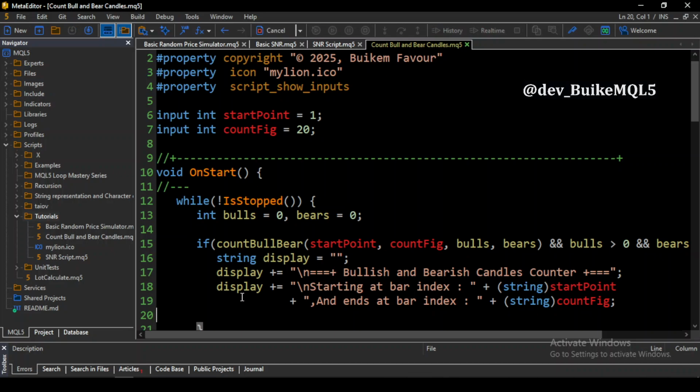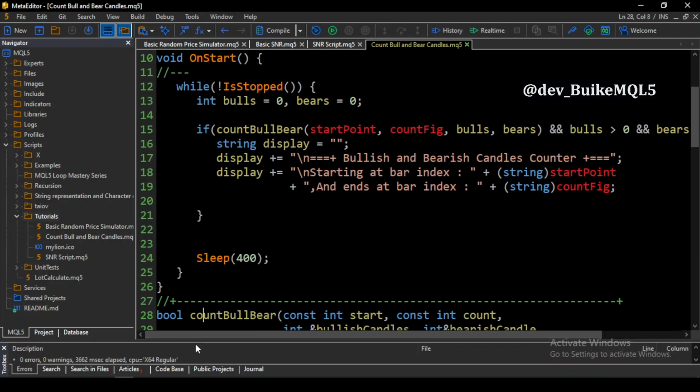Let's compile. We should have no errors, I think. Yeah, we are good to go. Let's keep going.